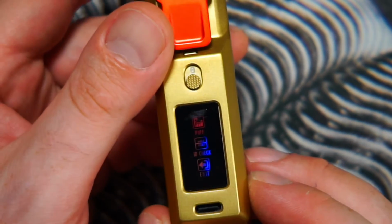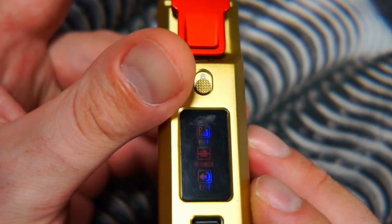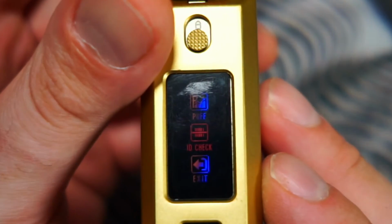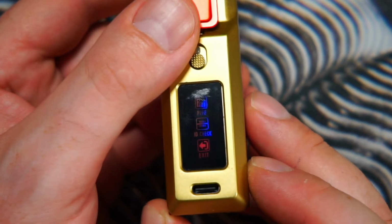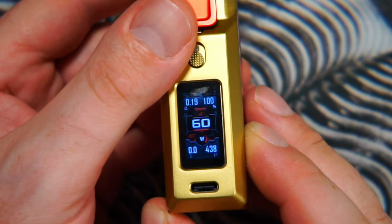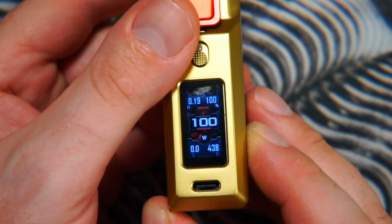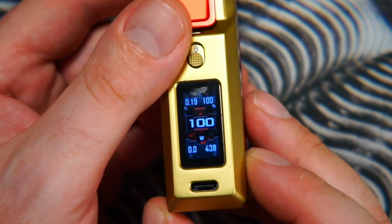Next screen, you have your pop counter. So you go in there and you can reset your pop counter. This is your ID check. ID check is your version of your device, and the bottom is exit and back to the main screen. So up and down, there is no wattage, or sorry, there is no voltage mode, temperature control mode, or bypass mode. It's just a wattage device.